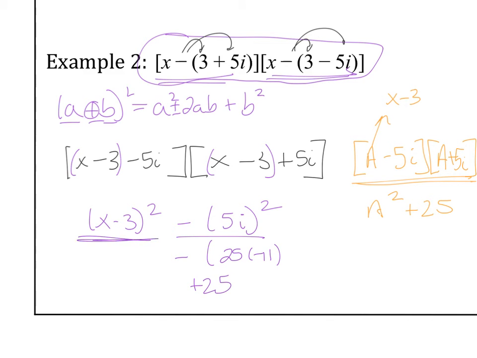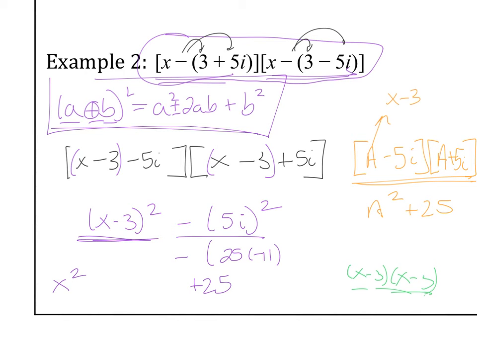And now here's where I'm going to bust out this pattern. You can multiply it all out by hand if you want to. As a side note, if what I'm about to do does not make you comfortable, you could take x minus 3 times x minus 3 and actually FOIL this thing out. But I'm going to use this pattern that says first thing squared in front, last thing squared in back, and then if I multiply these two things together and double it, that's in the middle, and the signs will match. And then there are like terms to combine, so I'm going to go ahead and do that. x squared minus 6x plus 34.